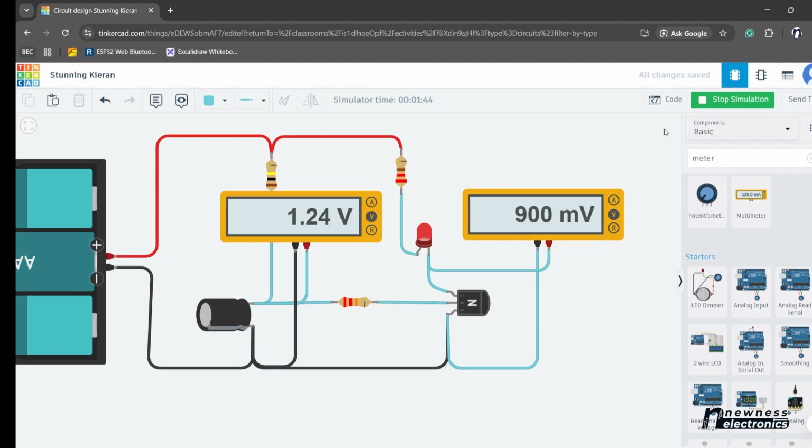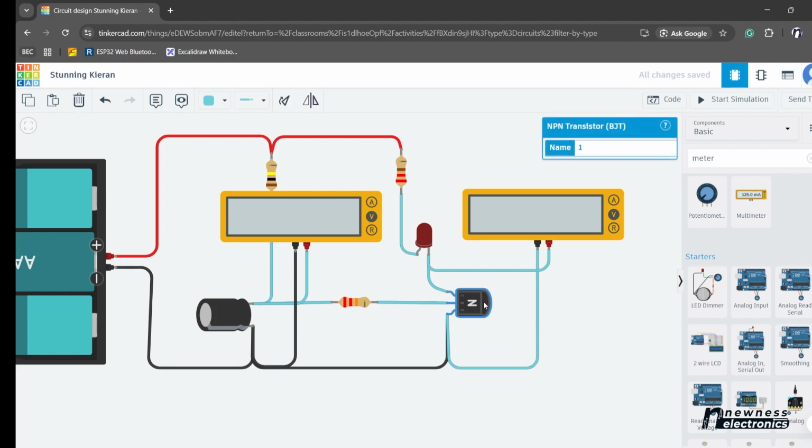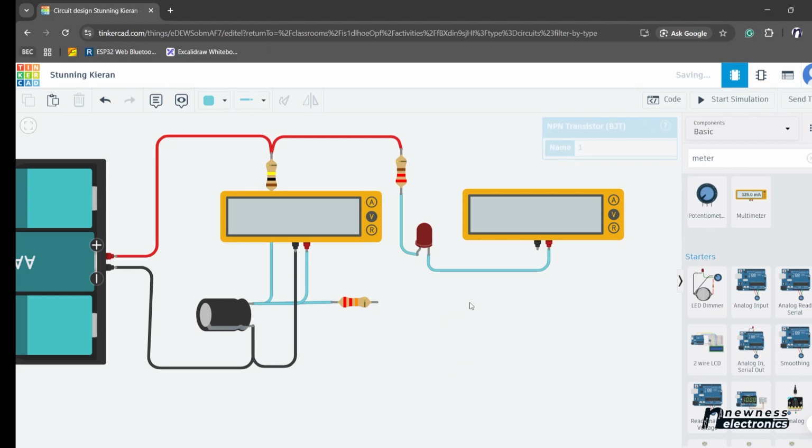Now let's do it in the reverse direction. What if we want this load to go off after some time? That is, whenever you first put it on, it turns on, then after some time it goes off. A simple thing I can do. There are 2 ways we can do this. We can take out the output of this and feed it back to another NPN transistor, or we can just remove this transistor and replace it with a PNP transistor.